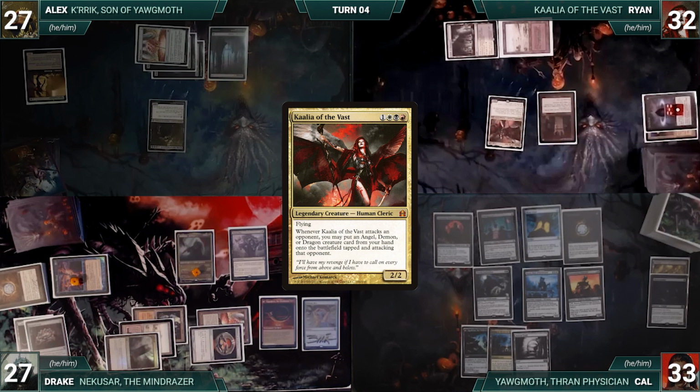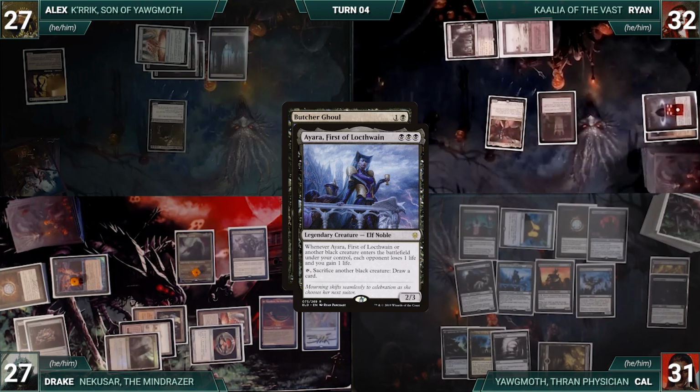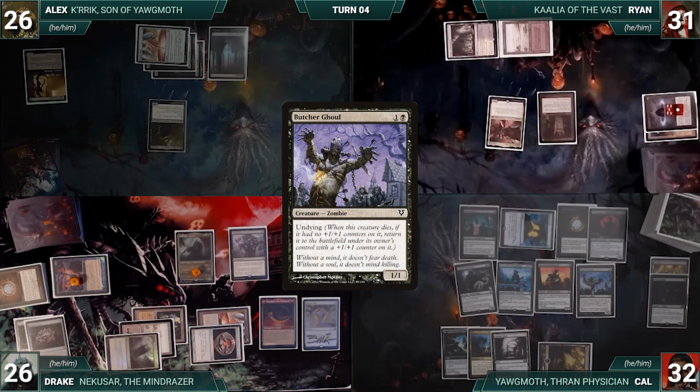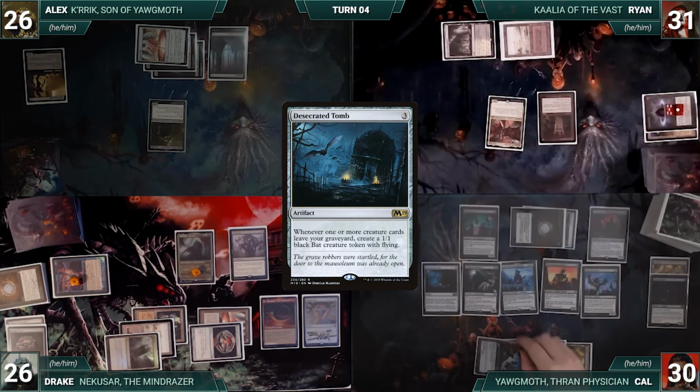During his upkeep, Cal wins his Mana Crypt roll. During his draw step, he draws an extra card and takes 2 from Nekusar. He plays a Swamp for turn. He casts Butcher Ghoul. Ayara triggers, draining his opponents, and Cal gains 1. Cal taps his Ancient Tomb to cast Desecrated Tomb. He activates Nykthos, adding 10 black.